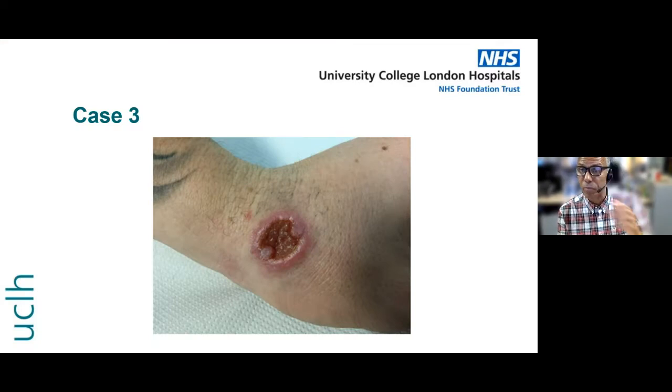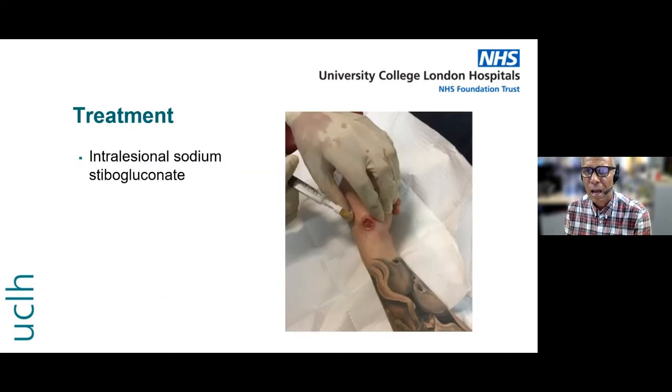So the third case, another younger man in his 20s who presented with this raised ulcerated plaque over the anatomical snuffbox. Can I have the next slide, please, Adam? And he had a skin biopsy, which again confirmed leishmaniasis with granulomatous histology and a mastocytosis. But his PCR confirmed Leishmania mexicana. He too had been in Belize, and so again, travel history is important, but it also demonstrates the importance of the PCR assay in delineating these different species.